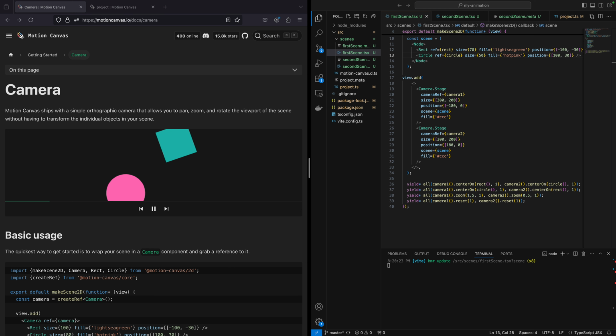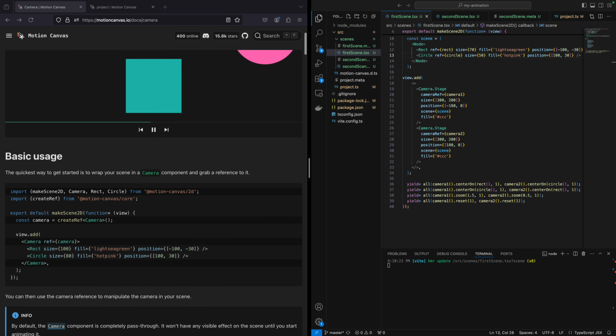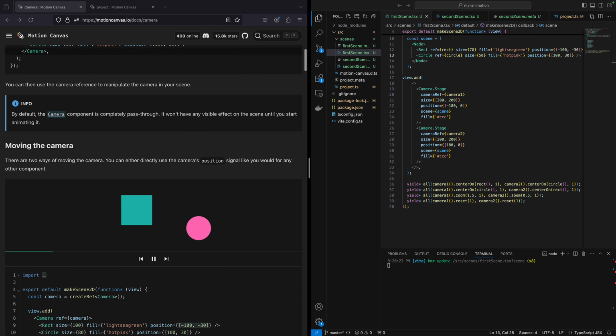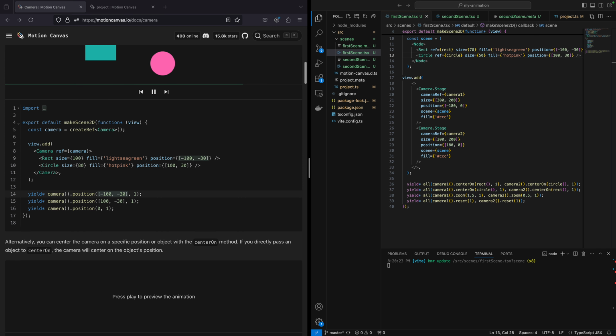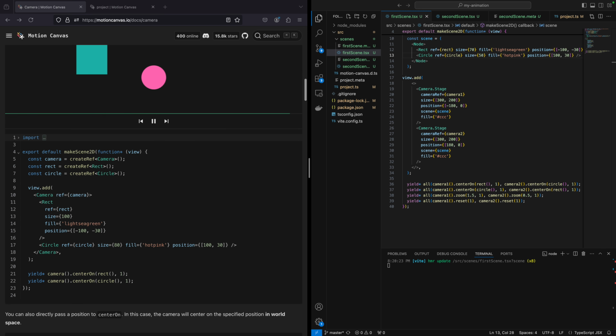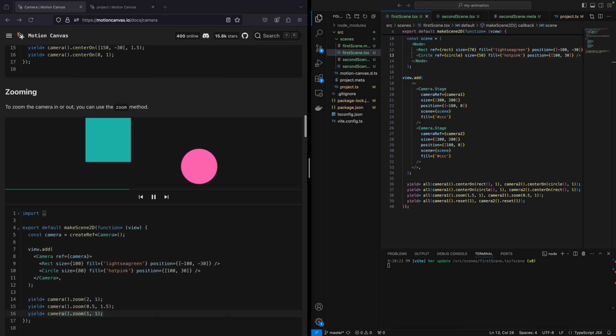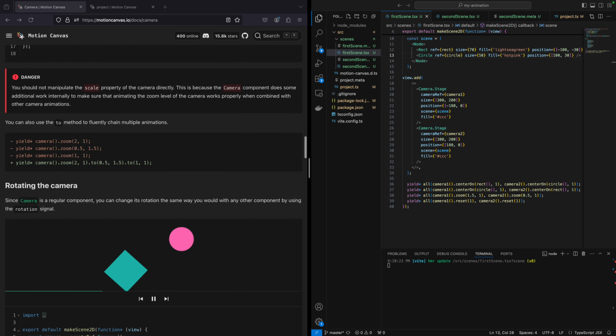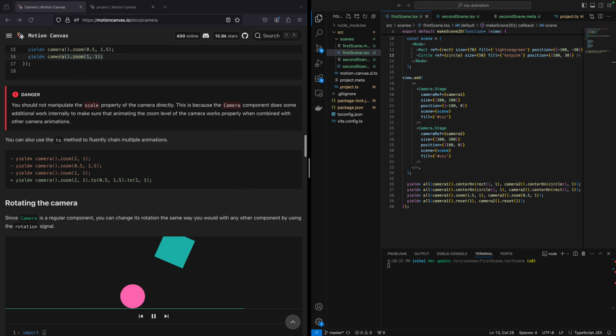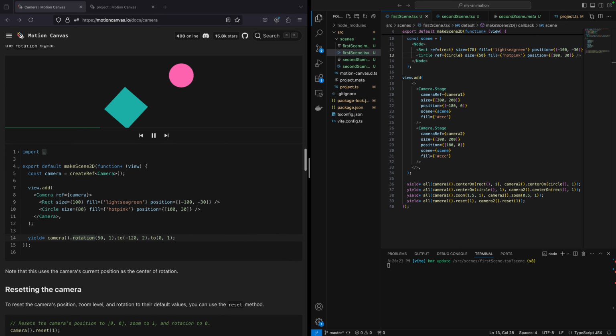In the last video we went over the camera, where we learned how to manipulate the camera, how to move the camera around, about sensor on, position, all that fun stuff, even zooming and resetting it back to normal. Gotta remember we can't manipulate the scale property.